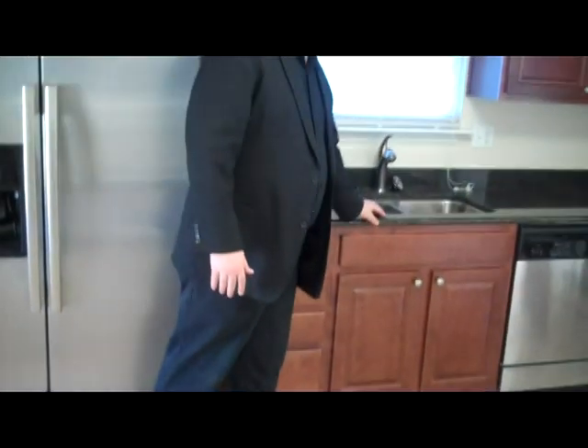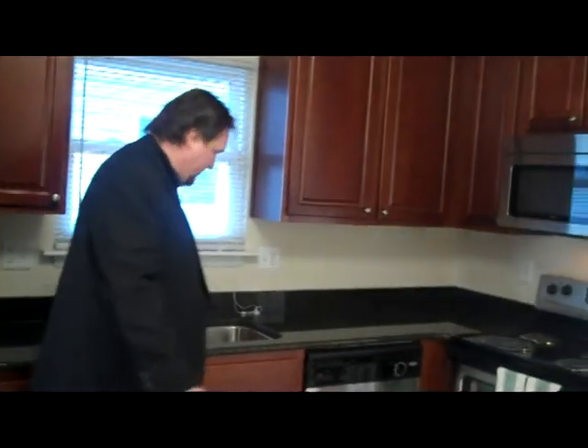Here in the kitchen, we have nothing but stainless steel appliances. We have ceramic tile, granite countertops, and a dual recessed sink. New fixtures throughout. There's beautiful cabinetry, a stainless steel stove, stainless steel microwave, and a really handy pantry right here. The kitchen also leads out into the garage.